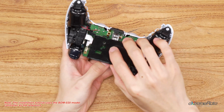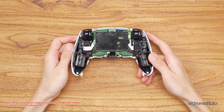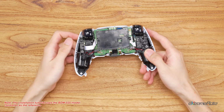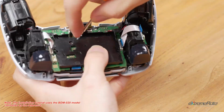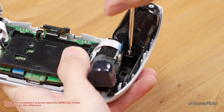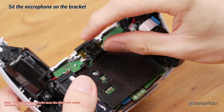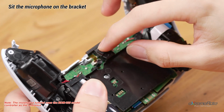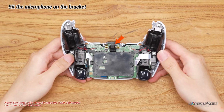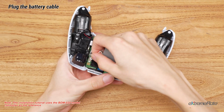Then reinstall the bracket. And lock back these 3 screws. Sit the back microphone on the bracket. Plug in the battery cable and reinstall the battery.